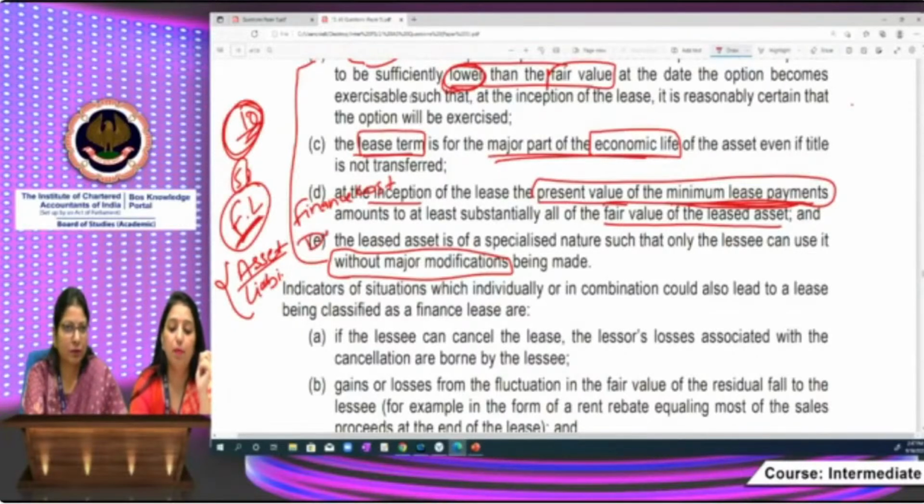and depreciation cost. But in case of the operating lease, the depreciation and the asset will be shown in the books of the lessor. The main difference between the finance lease and the operating lease is that in case of the operating lease, the asset is related to the lessor and he will charge the depreciation.